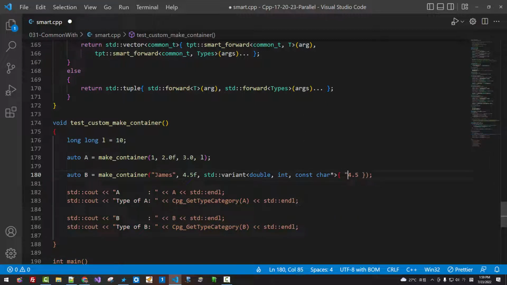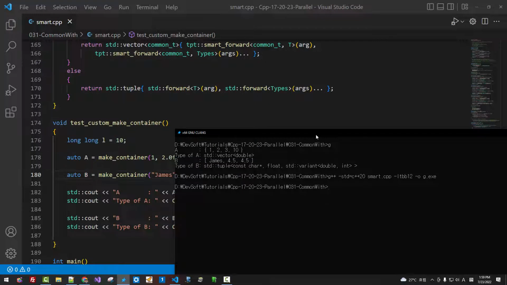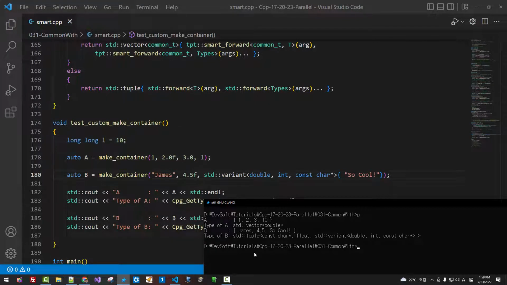So cool. We can rebuild. James, 4.5. So cool. The type of B is tuple, const char pointer, float, std::variant, double, int, const char pointer.